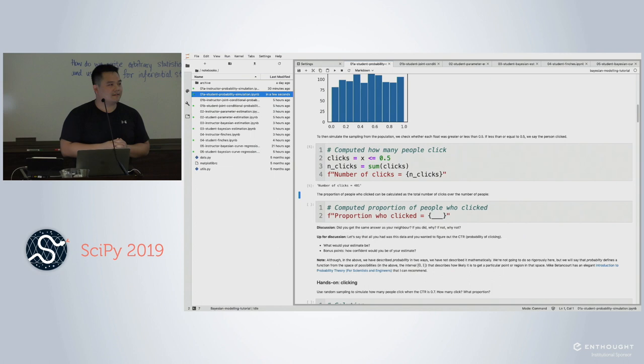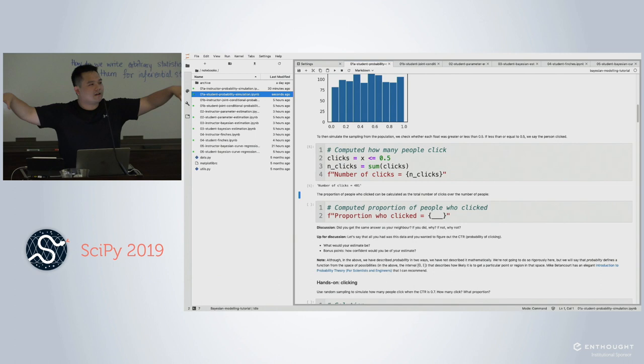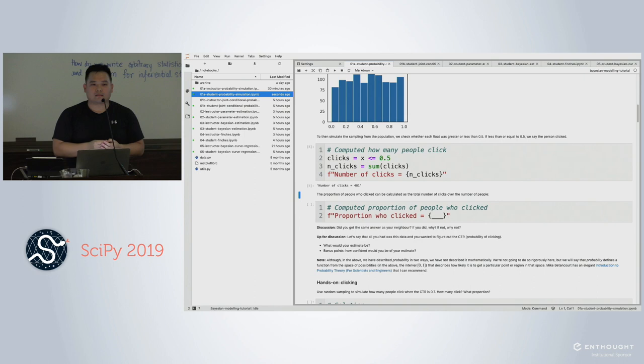478, et cetera. Okay, cool. So we've got a variety of answers here. And this is one of the core ideas behind statistical inference. That is, there is always some form of randomness involved. And when there's some form of randomness involved, we can calculate this thing called expectations, and we expect that on average, from, say, a lot of us pooling our results together, the number of people who click will be centered around 500, right, at 0.5 out of 1,000.